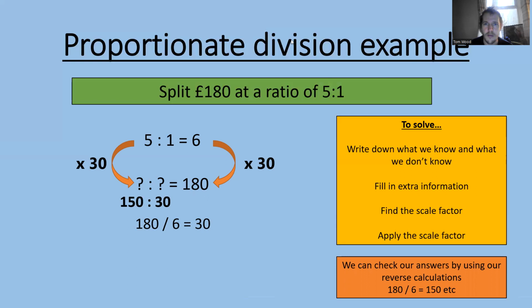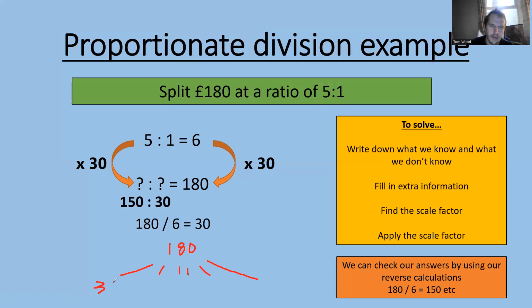Another method of looking at this is to think, first of all, well, I've got 180. That's the amount that I've got here. And then I'm just going to count how many pieces of this ratio I've got. So I've got 5 pieces and 1 piece. So in total, I've got 6 pieces. So I'm going to split that 180 into 6 equal size pieces. So I've got 180. If I divide that by 6, 180 divided by 6, I end up with 30. So it's the exact same sum. It's just a different way of looking at it.